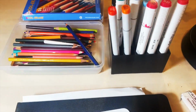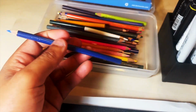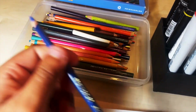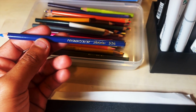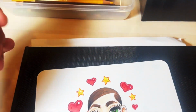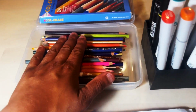I wanted to show you guys the materials that I was using. Anytime you guys are using markers and colored pencils, you always want to do marker before colored pencil. Just a little rule of thumb there. But I use Prismacolor colored pencils. Make sure they're sharpened really fine. So yeah, we got Prismacolor colored pencils.